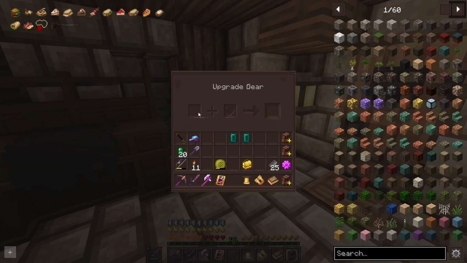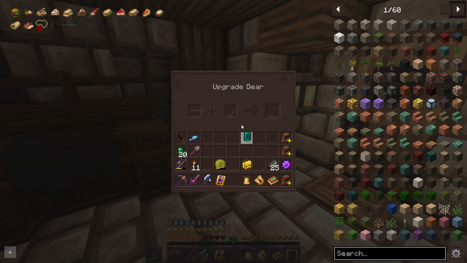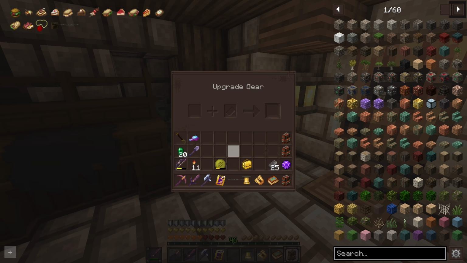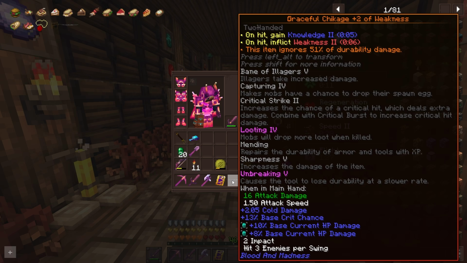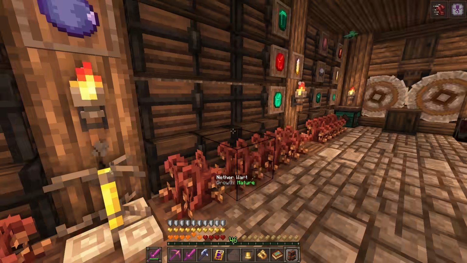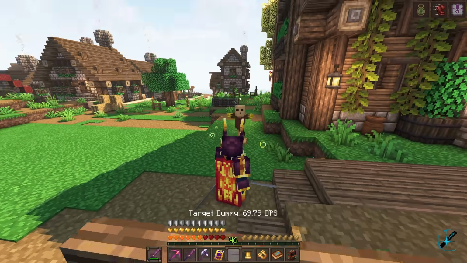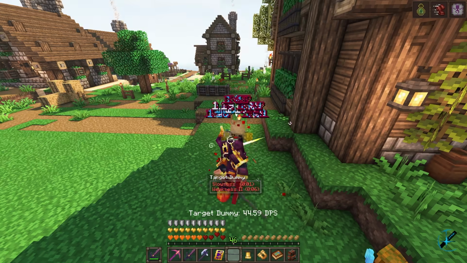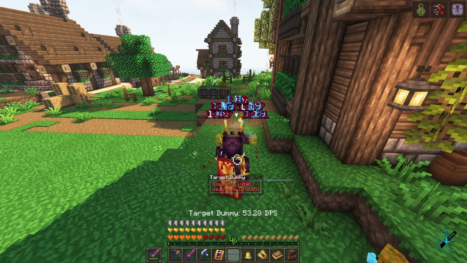10% base damage dealt. So that'll put 10%, and then we'll put another one on there. And so we'll end up having 18% current HP damage, which will inflict what their current HP is. Of course, this has diminishing returns the lower the health is, but that should deal a lot of damage. And we haven't even fully upgraded this thing. So just with these upgrades alone, we are dealing like 40 to 50 DPS already.